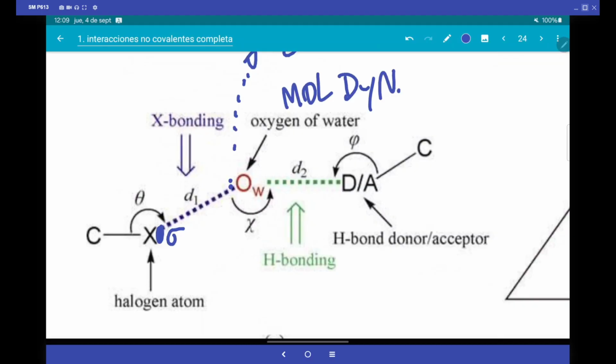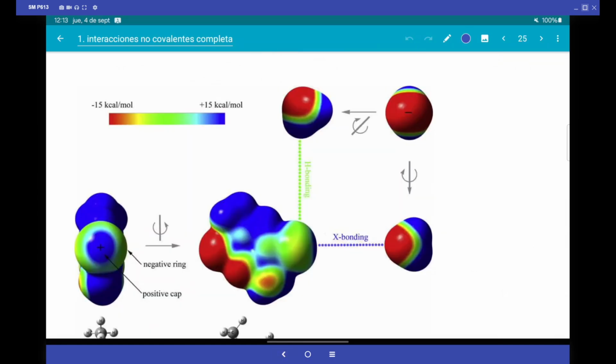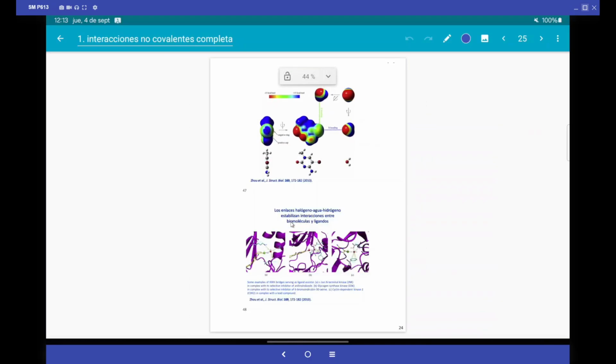And with this, we are ending today's session. It is simply showing the water, what the water does. There we have that the water is doing what thing? The hydrogen bridge, okay. And this could also happen because here it says hydrogen bridges. Exactly, very well, with the negative part of the halogen on the side, and it can be mediated by water.